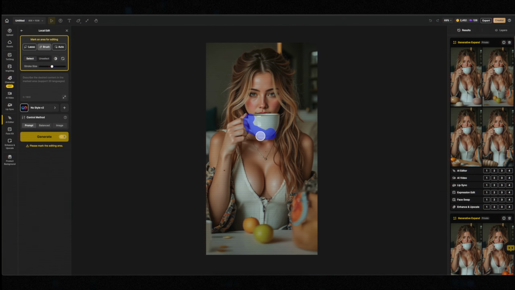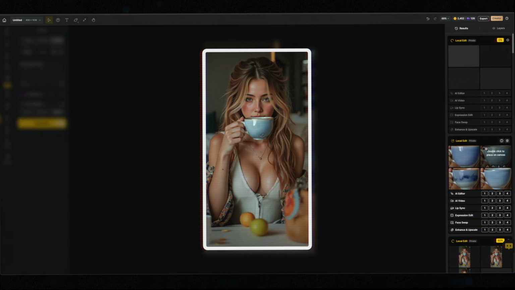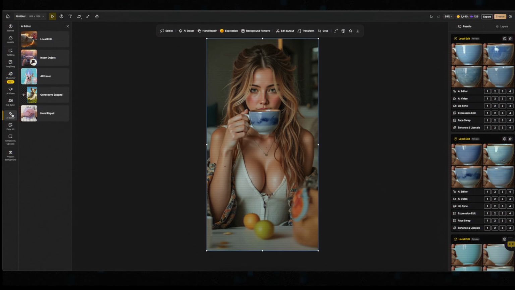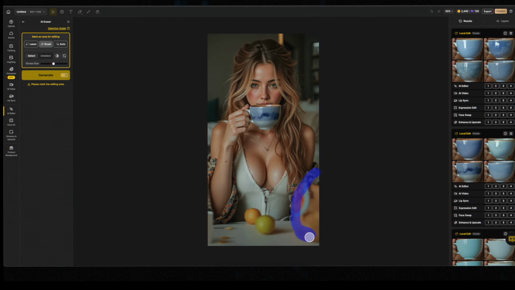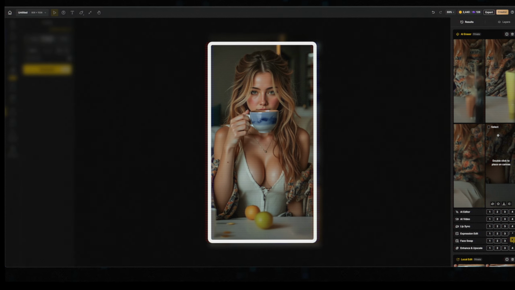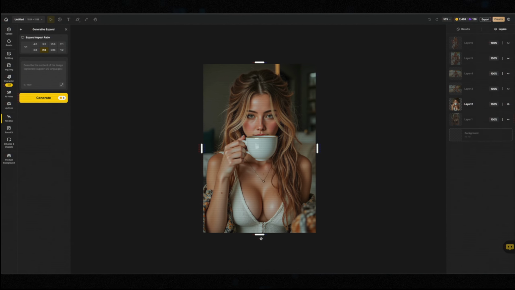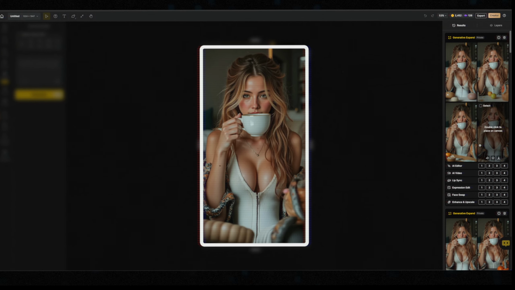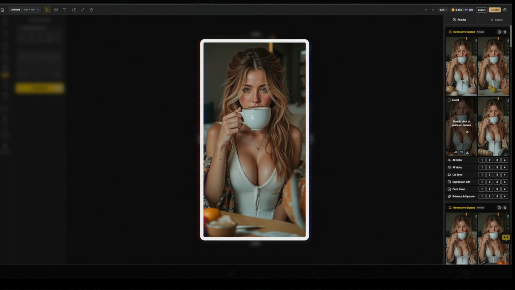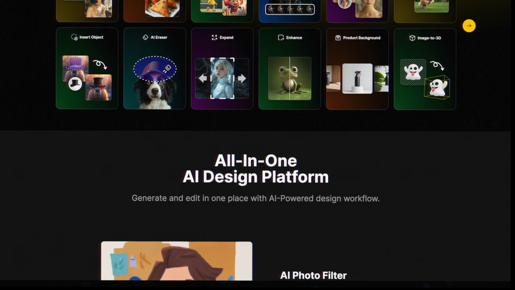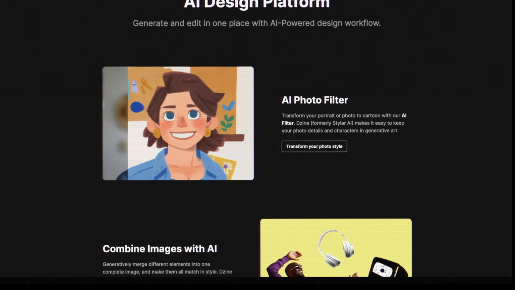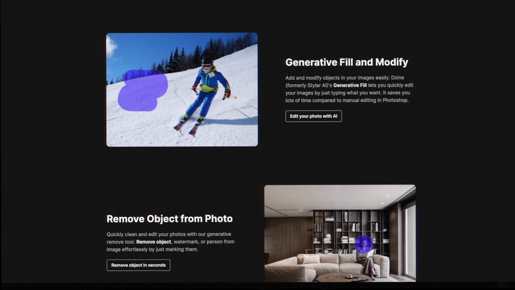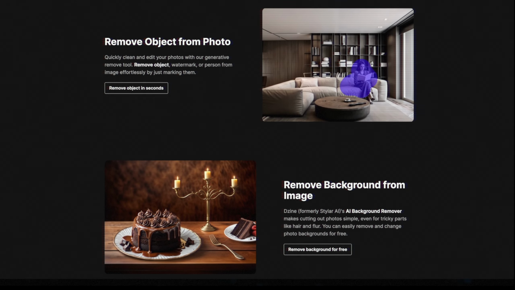Want to fine-tune specific details? You also have the power to precisely modify any part of your image. Got something distracting in your shot? The AI eraser can make unwanted elements vanish as if they were never there. And if your image isn't quite fitting your project's dimensions, you can easily expand your canvas to achieve the perfect aspect ratio. Truly, Dzine has it all. With these kinds of tools, you can create your visuals from the ground up. It has much more to offer, but you know what is the best thing about this?